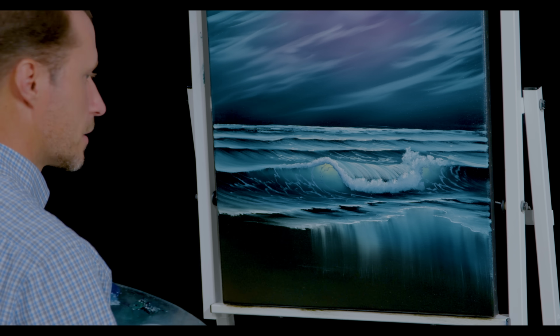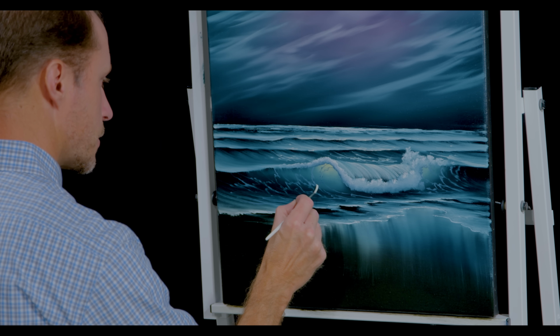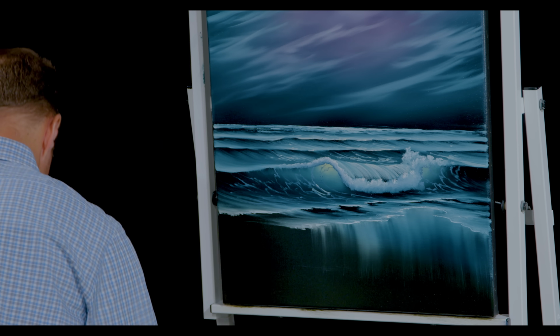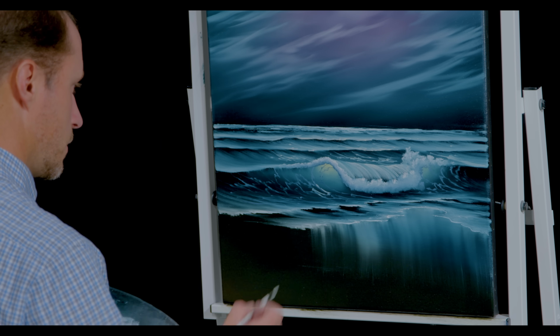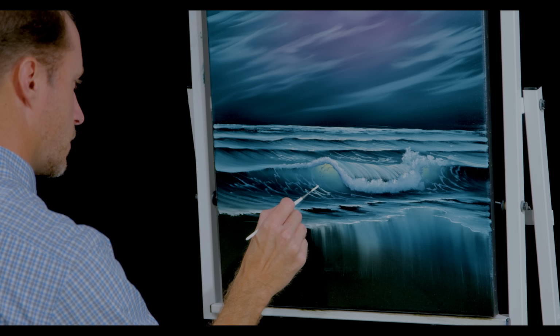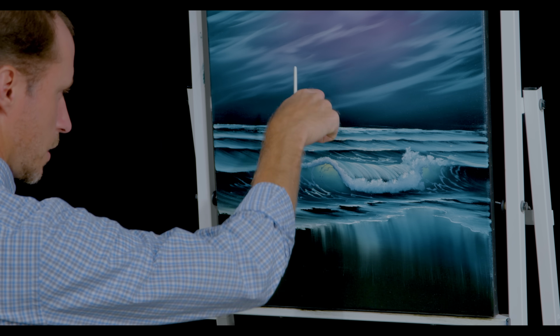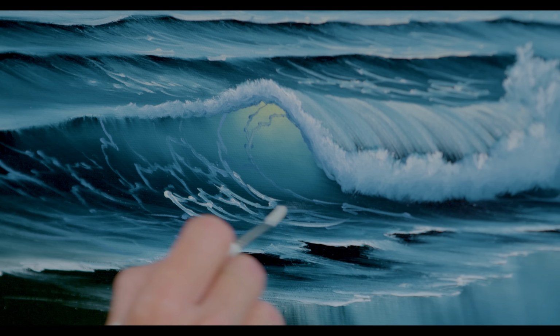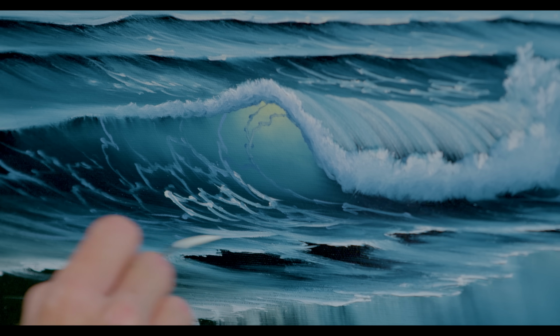Clean some of that green color out of there, and I want to maybe just catch a few of these right in here. Make these a little brighter. Just imagine that moonlight would pass that high point and catch right down here. Light all this stuff up.